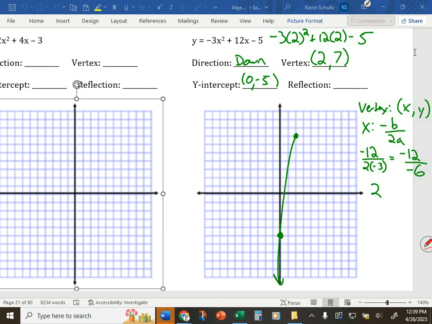So using our axis of symmetry, putting that imaginary vertical line, our symmetrical line, through the x value of our vertex, we look at our y-intercept and we say, how far away from the axis of symmetry is the y-intercept? 2. So how far do we move on the other side? 2. 4 from the dot. And there's the other half. Okay? The ordered pair of that is what? 4, negative 5? There we have it. If a is negative, then this is really if a is positive.